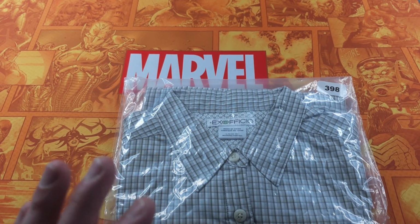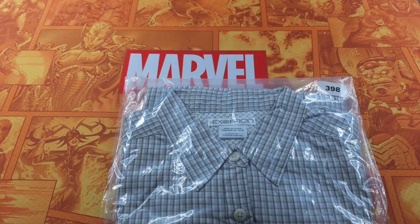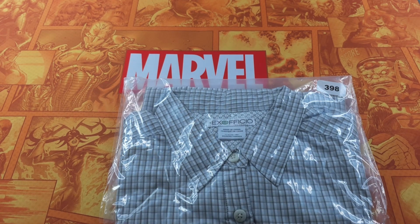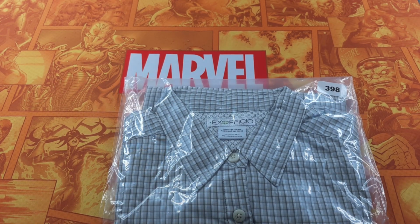If it's in good shape, but if it's got any, and I mean any flaws, a pinhole, a small little stain on it, do not buy it at all. Just don't. I would not buy this at a retail location unless you're getting it for less than $2. This brand is one of the most meh brands that is out there. There are people that will stick to this brand. I'm telling you, I've had all sorts of pieces. I've had the women's, I've had the men's, I've had quality nylon zip-off hiking pants. I've had their heavier nylon pants. I've had it all. I've had their jackets. They just do not sell.